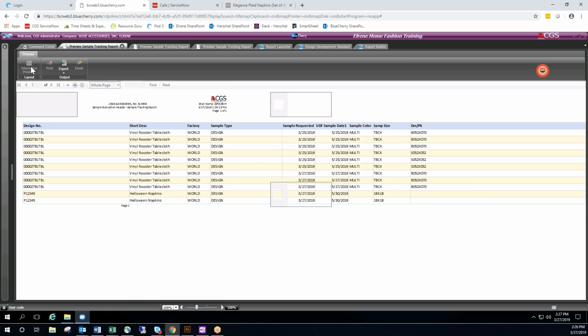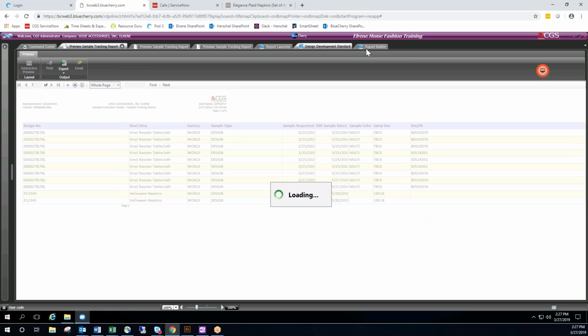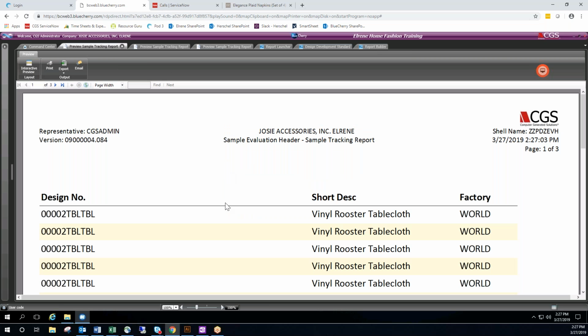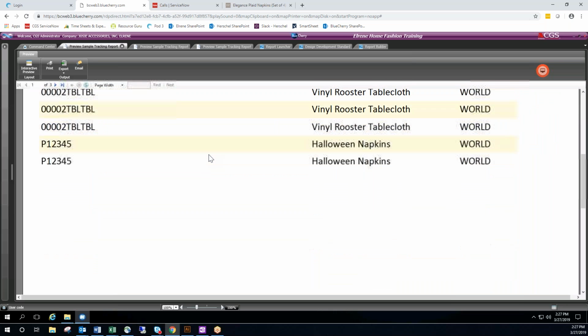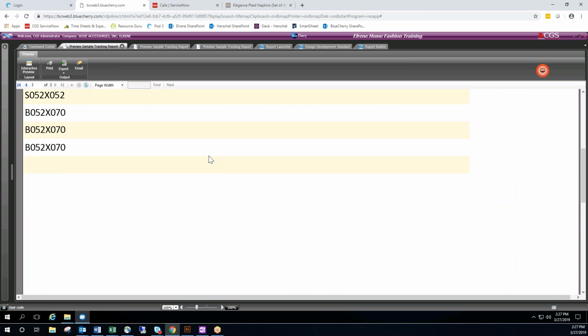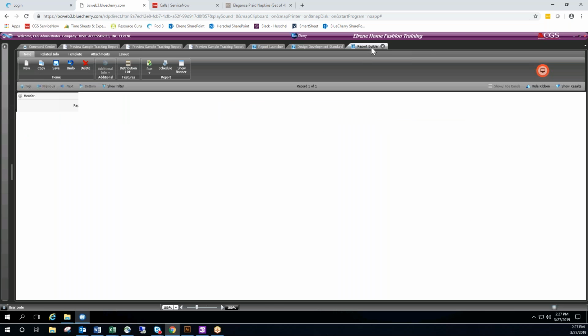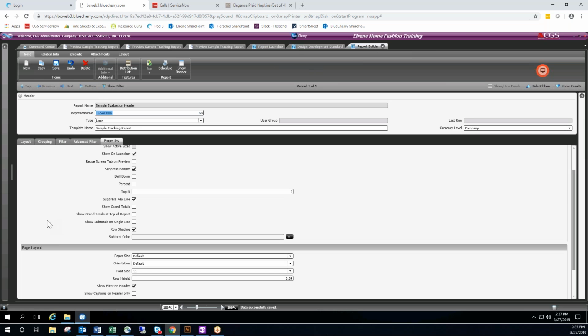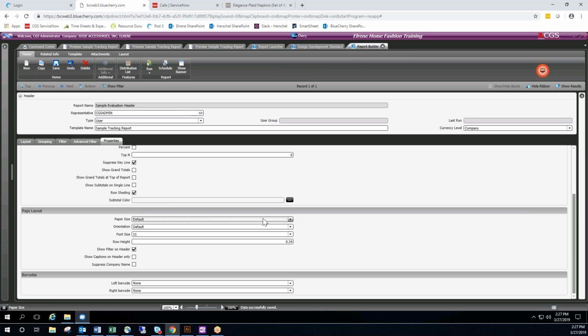And you can do it from here, or you can shoot it over and pull it back out on Report Builder. So now if you look at this, it's really not pretty in a print out format. So we've got page 1 of 3, and not a lot of rows of data, but what's happening is this looks like it's in portrait, and therefore it's giving me 3 pages. Not great. So I'm going to go back over to the Report Builder, go to Properties, go down to Page Layout, and we're going to choose a paper size. I'm going to say letter, and I'm going to try to do this on landscape.